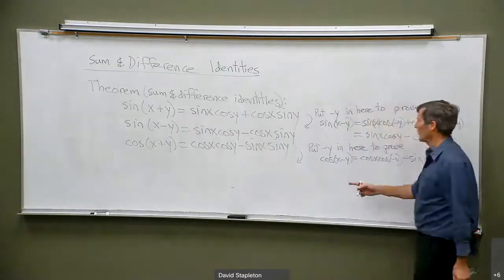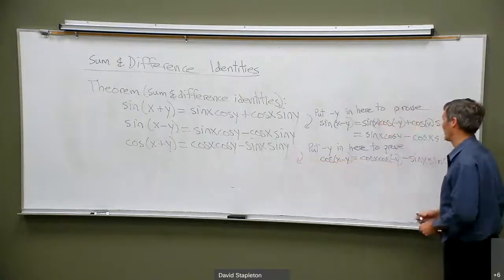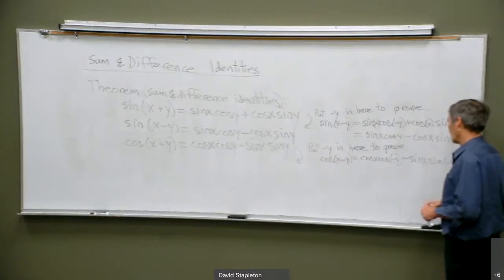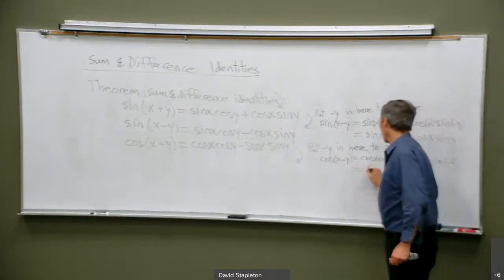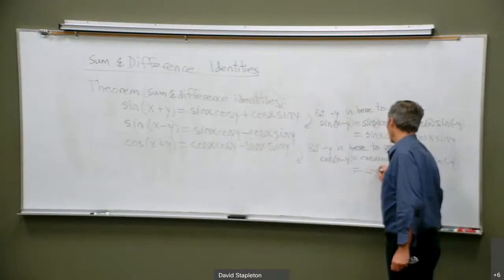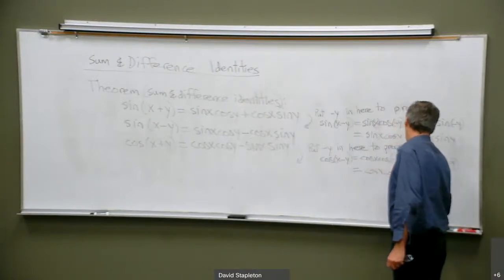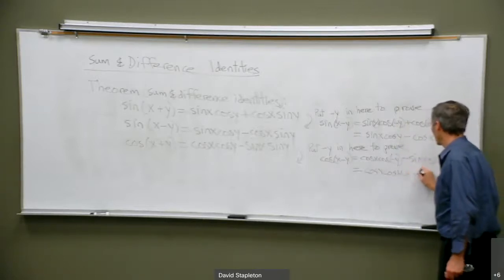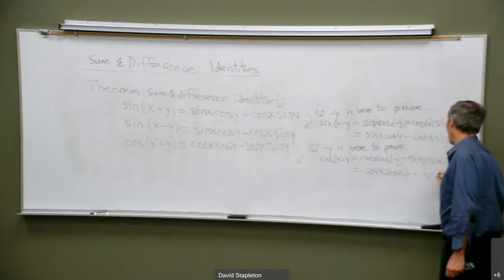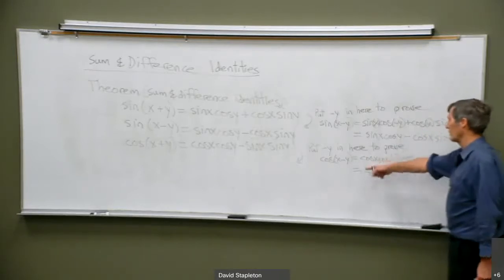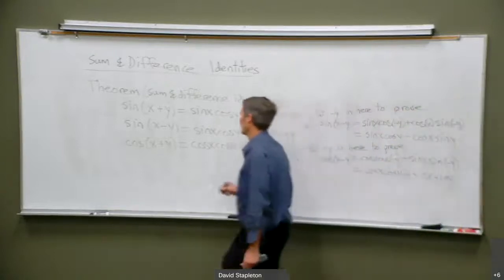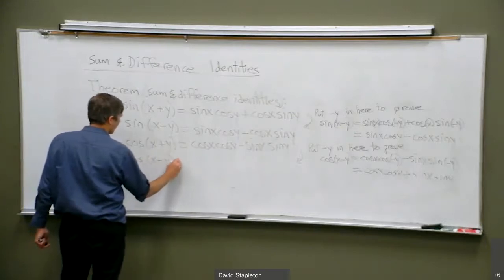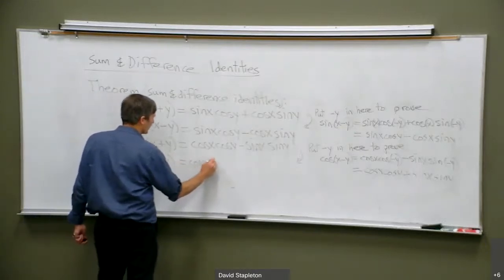So put minus y for y in this one. It holds for all y. In particular, if it holds for any plus y, it also holds for minus y. And you get this. But now the even odd identities, again, cosine of minus y is cosine y, so I just replace it with such. And then sine of minus y, the minus comes out and cancels this minus, and I get plus sine x, sine of positive y. There's the identity for differences. All right? Cosine of x minus y is cosine cosine plus sine sine. That's all there is.